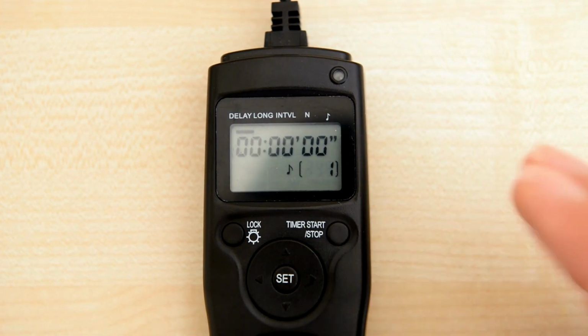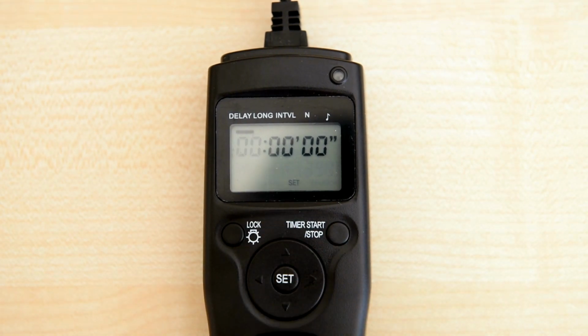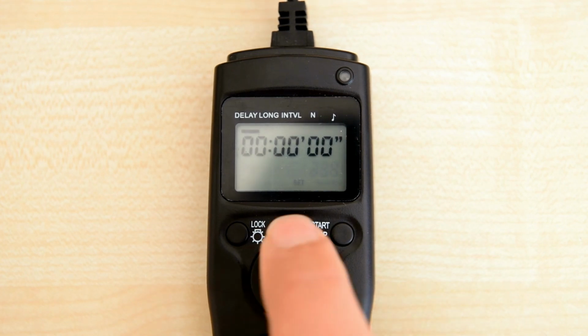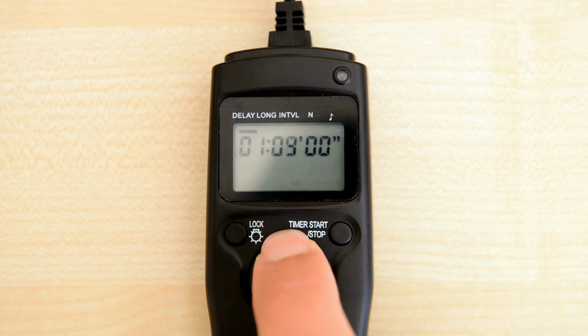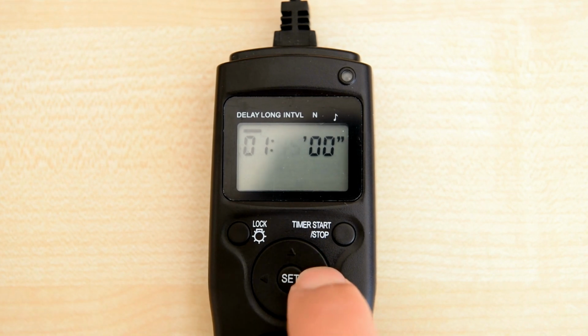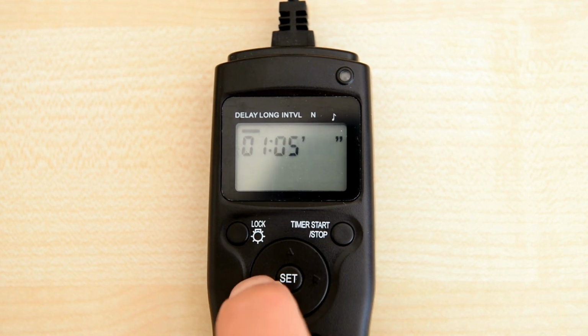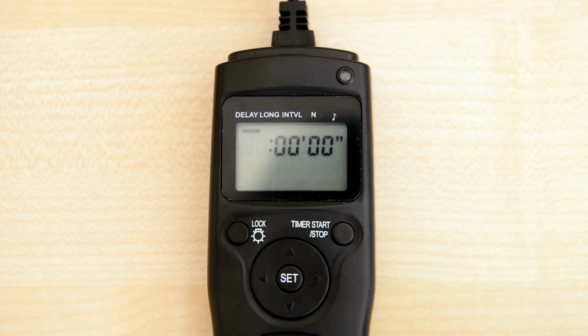So if I want the picture to be taken in an hour's time, I can go into this setting, press set, and then I can change this up to 1 hour here. And then if I want it taken an hour and a half, I can put this up to 30. I don't want to do that because it's going to take forever. And then the last one here is going to be the seconds. But when I take pictures, I usually want them to be taken straight away. So I'm going to take this back down to the beginning.